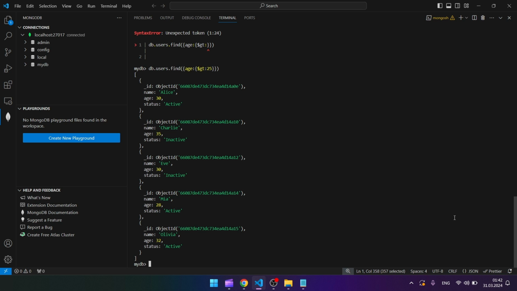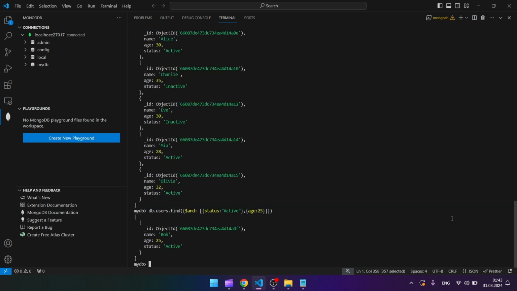You would use the $and operator like this. db.users.find, $and operator, status active, age 25.